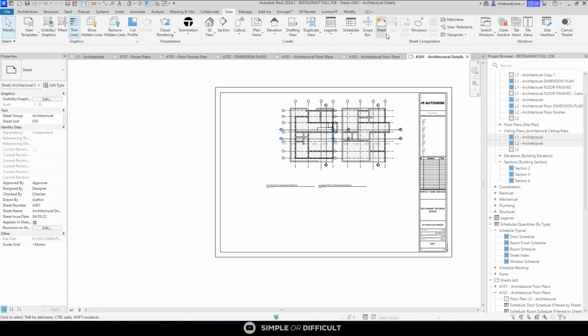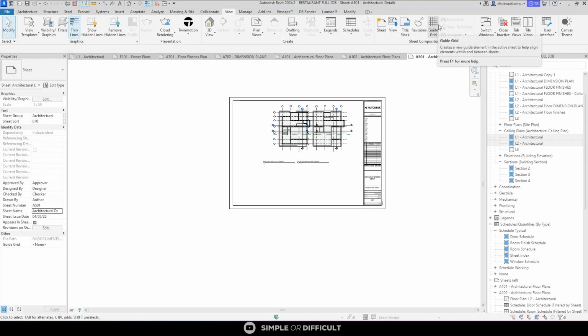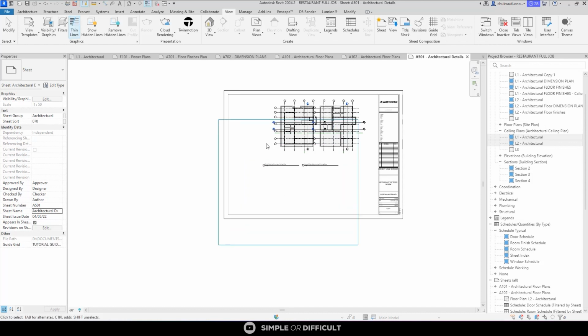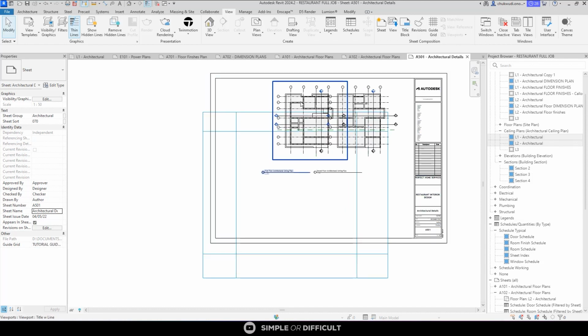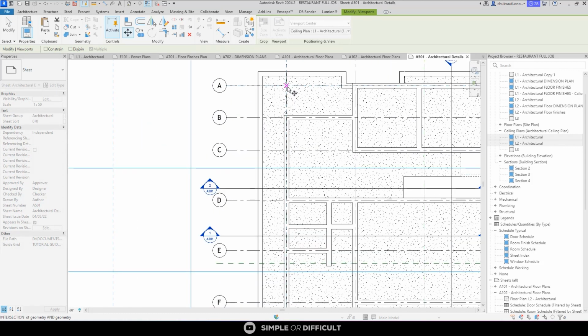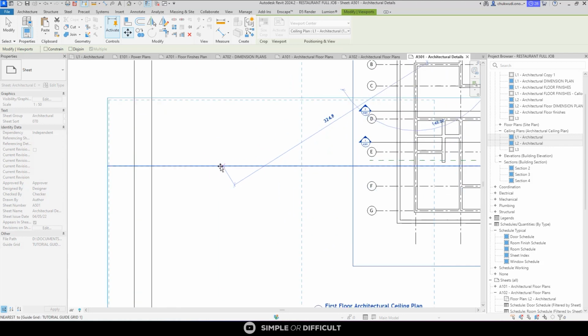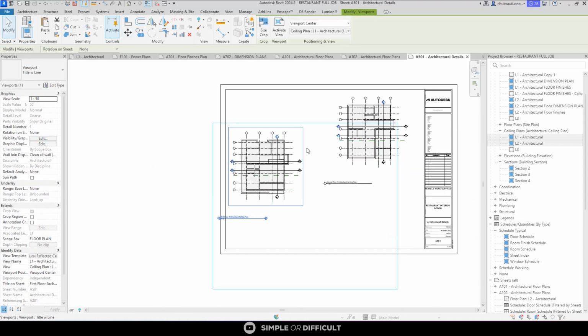All right. So if your guide grid is grayed out and you cannot access it, even though you are no longer in an active viewport, all you have to do is select the sheet and then click out of it. You find out that your guide grid will no longer be grayed out. So when you click on it, it is going to recreate that guide grid for you. So I'm going to select this, and with my move tool, I'm going to come to this intersection and move this over here and keep it here.